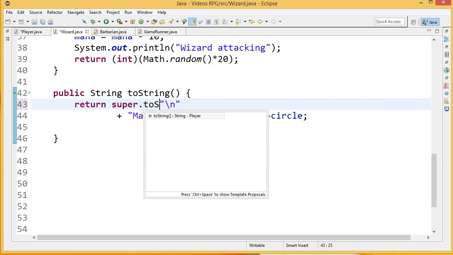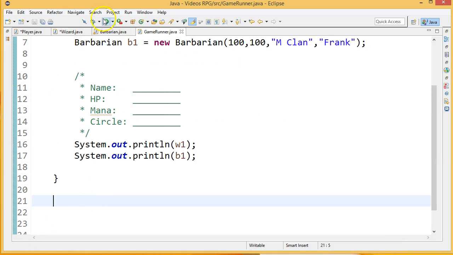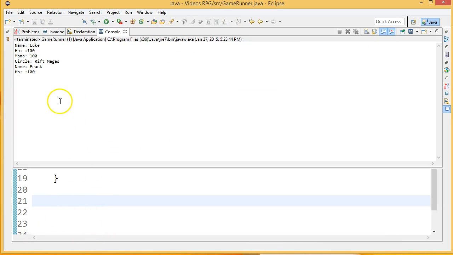So if I go super.toString, this invokes the toString in the player class, because remember what super does, it says, okay, look, start looking for this method one class above where I am. And you'll notice now, so watch now, if I run this, I get the same thing. But notice the funny thing here.